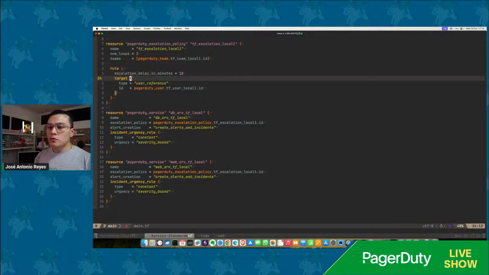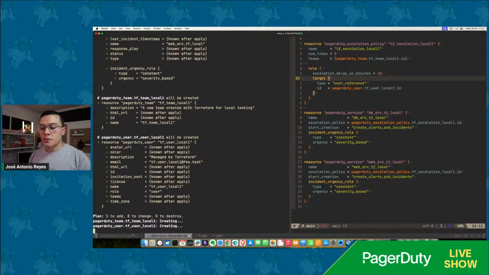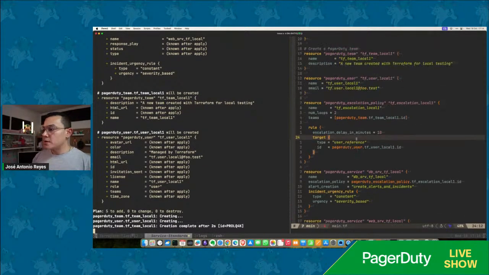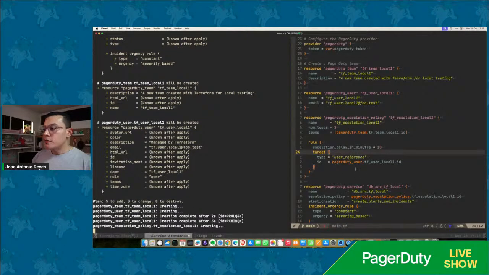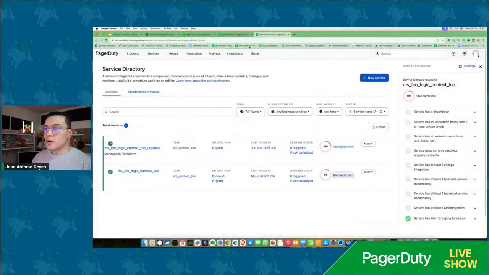So I'm going to just apply this Terraform configuration with terraform apply, auto approve. Okay, the configuration was created.